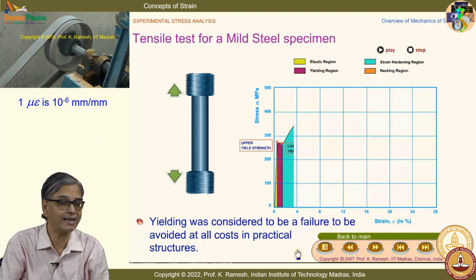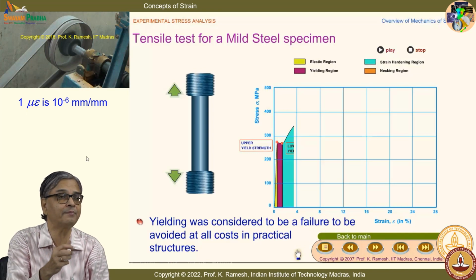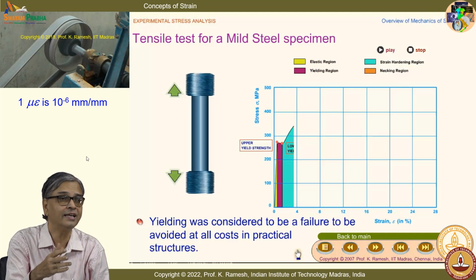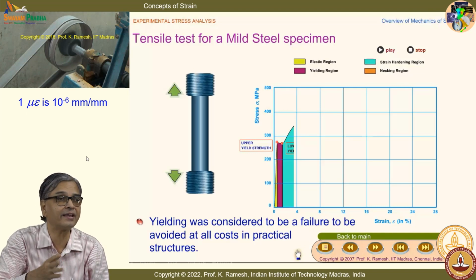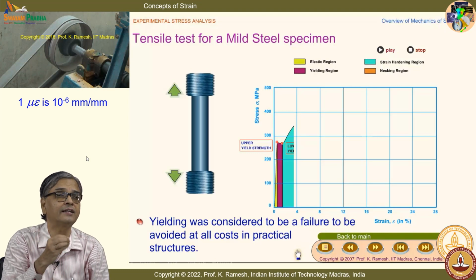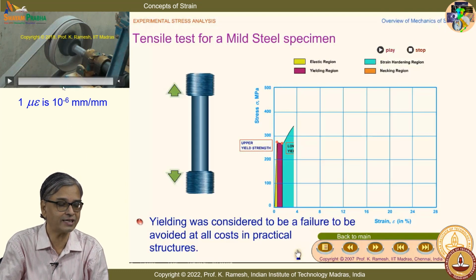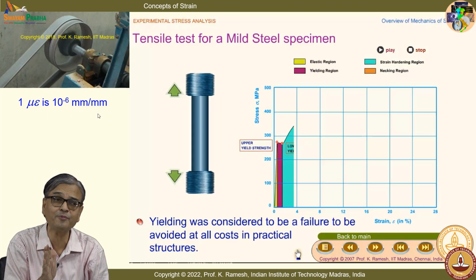When I have a mechanical element like this, you get the point, because when the loads are removed, they have to come back to their original position. If they deform excessively, a shaft cannot rotate inside the bearing. So, in practical applications, you look at deformations which are extremely small. And mind you, when I say microstrain is 10 power minus 6 millimeter per millimeter, it is going to be extremely difficult to measure.